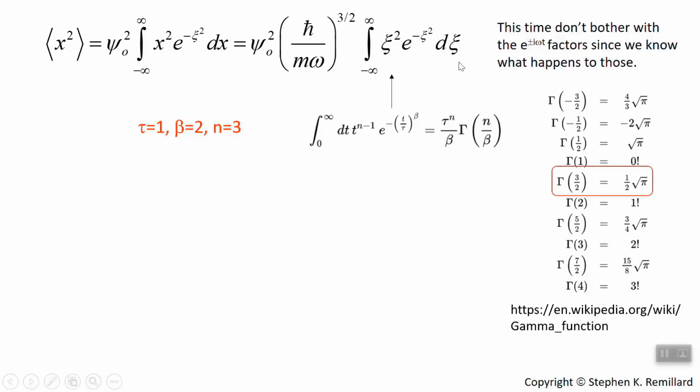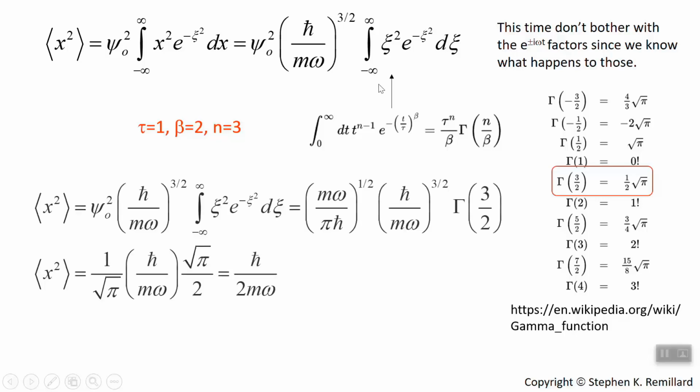So this integral equals root pi over 2. Technically, the integral from 0 to infinity equals root pi over 2 times 1 over beta, which is 1/2. So when you turn that into an integral from minus infinity to infinity, the beta, which happens to be equal to 2, can be thrown out. So make sure you follow that reasoning. And you can replace this integral with root pi over 2.